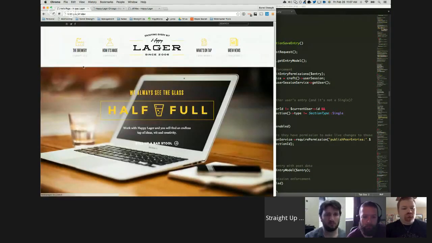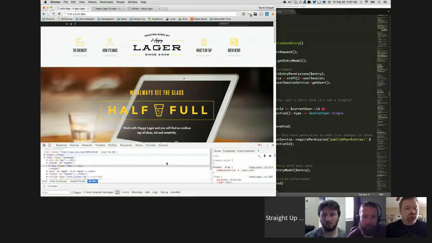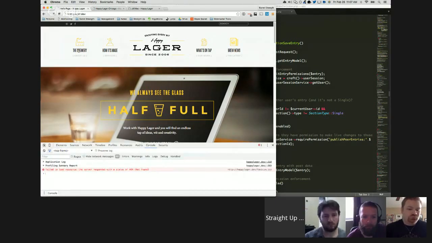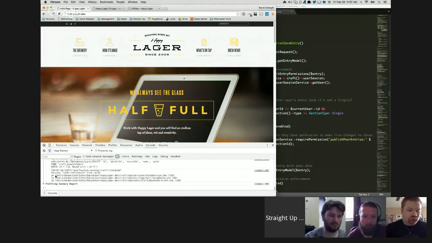Now, this information isn't only available here in the CP. It's available in two other places. If we have our devMode setting turned on and load our page here on the front end, we'll see two pieces of information here in our browser console. Here we have information on get cookie session server info, and then another drop-down for logs.